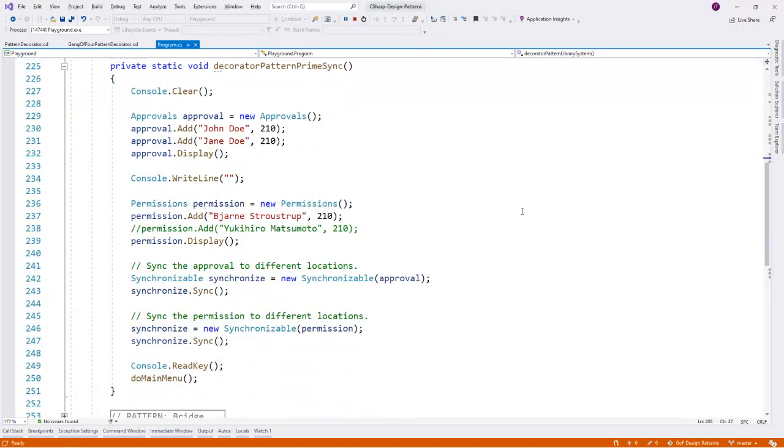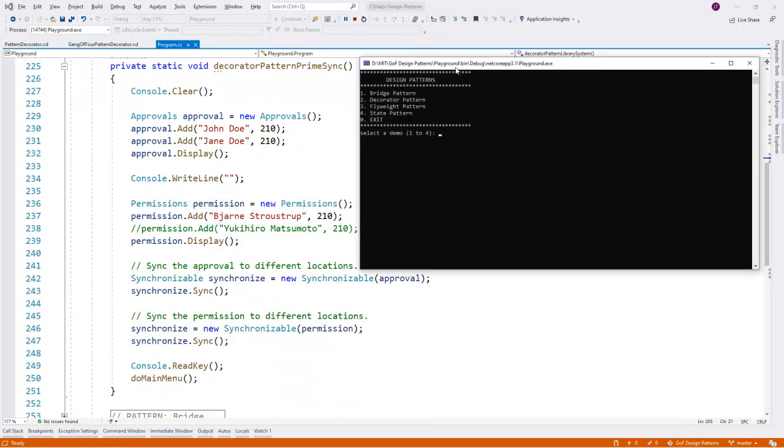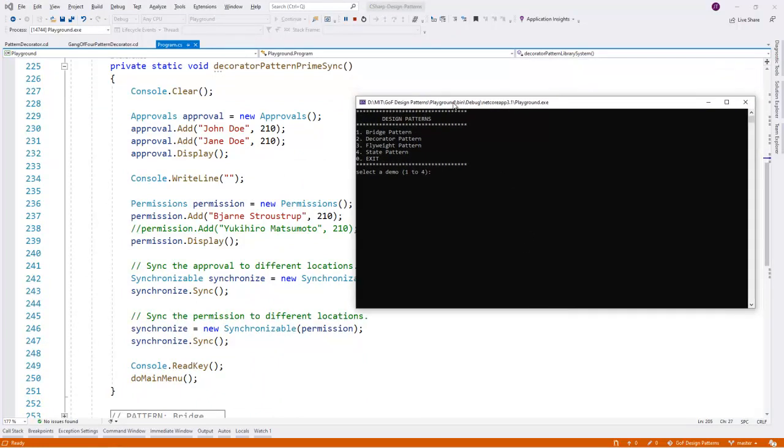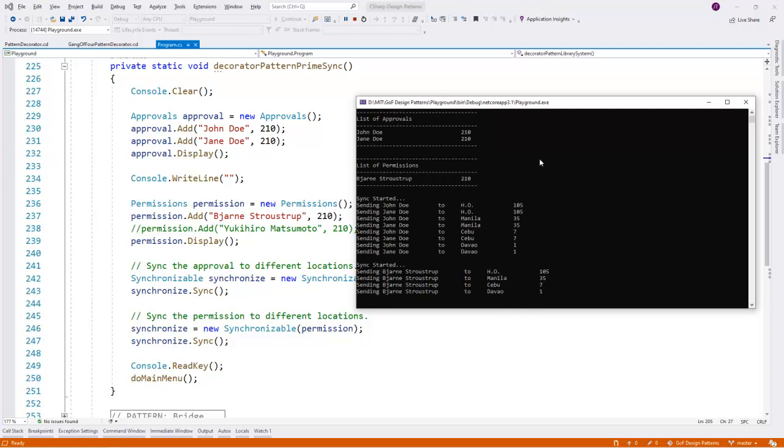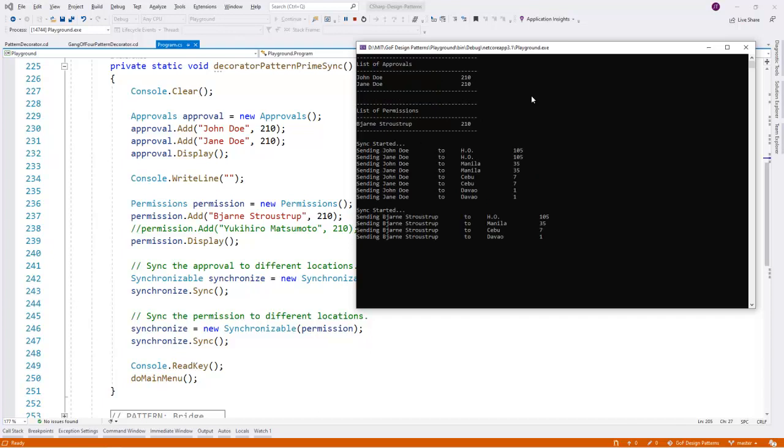Okay, so let's run the app. Decorator pattern is number 2. Then the example is prime synchronization number 2. Execute. Okay. So let me explain number 1.